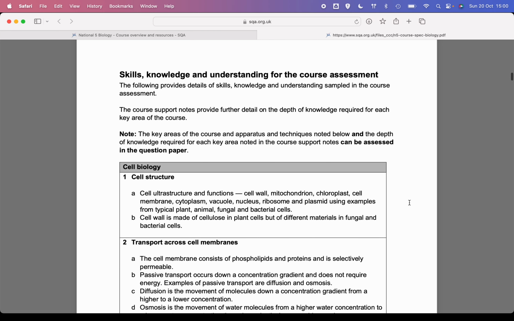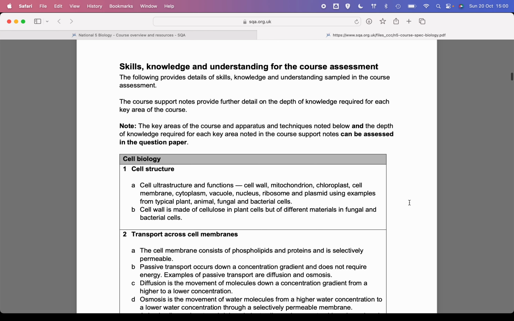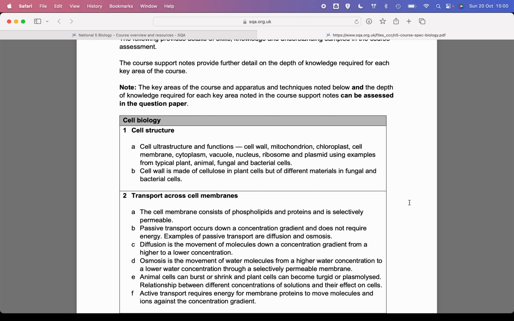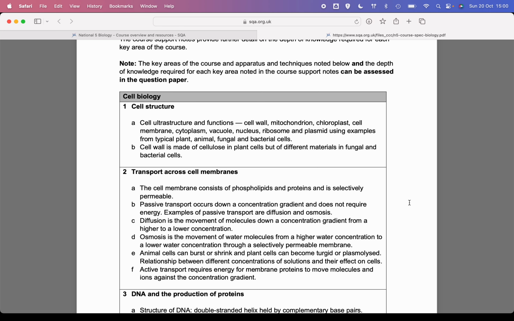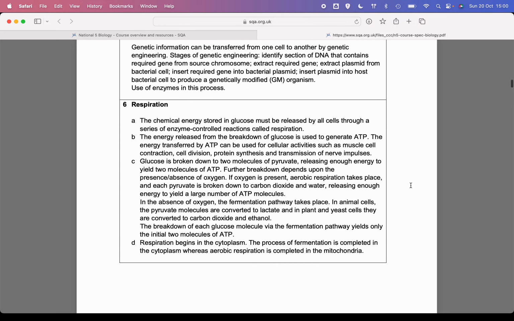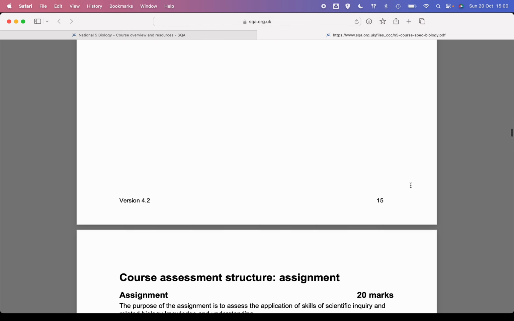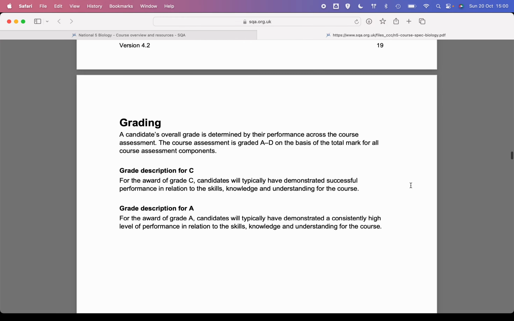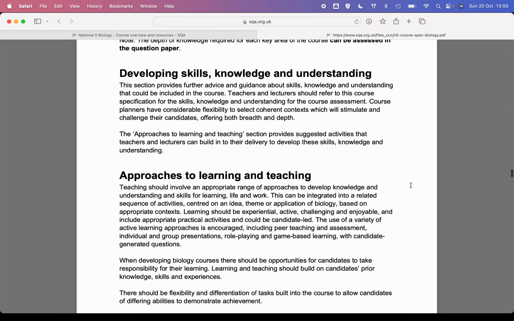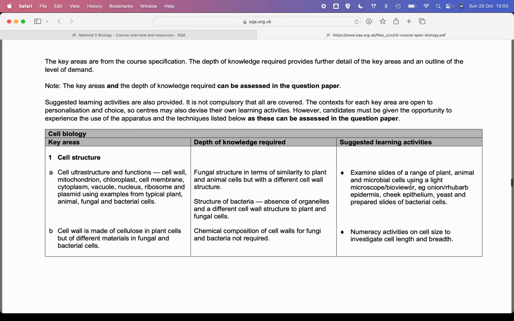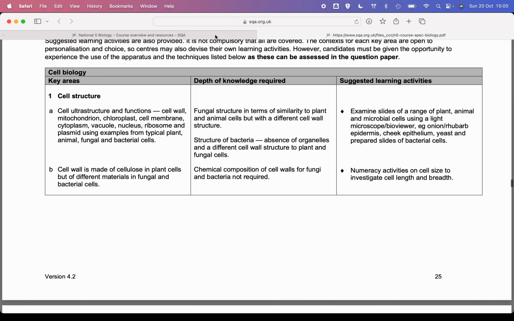And there is a bit here. Now, this is quite important. They will give you some of this knowledge here. You might have seen it towards the end of my PowerPoints on the main parts of all the key areas of all units of National 5. That's great, that's really useful. However, if you actually go further down until the pages then go landscape, sorry if this is a bit too fast for the video, but if you go down to here, you have the same information, but it also tells you the depth of knowledge that you require as well.